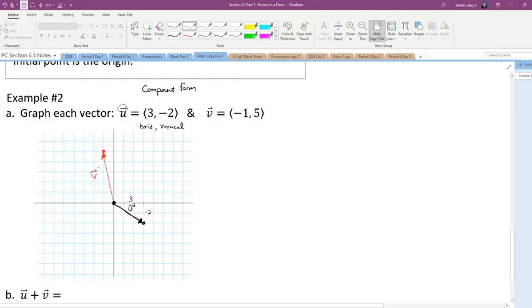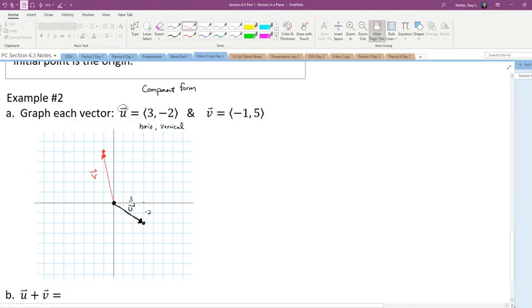Okay. So the component form is a very simple way of talking about a vector. Because again, while we're assuming it starts at 0, 0, remember the definition of a vector is we don't technically care where it starts and ends. We care about direction and magnitude. So technically speaking, we could draw a vector u by starting here and going over 1 and up 5, making the same vector right there. Okay.